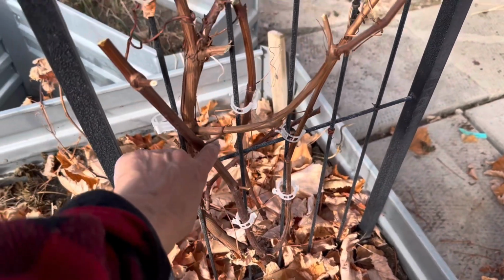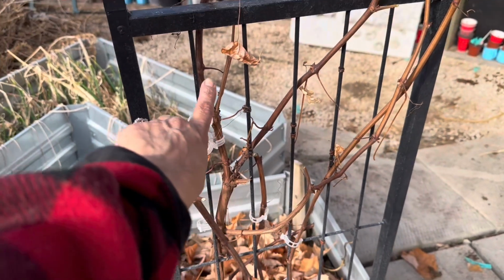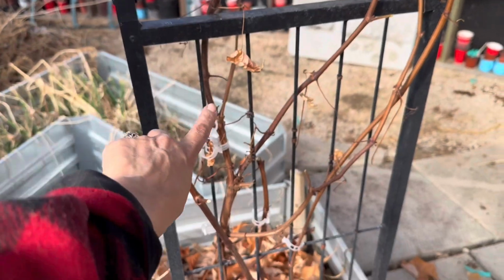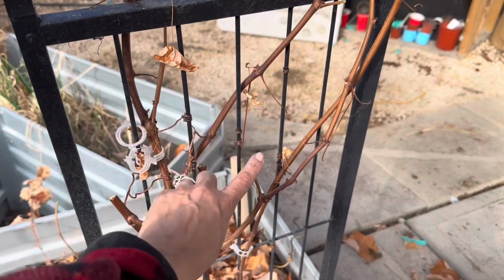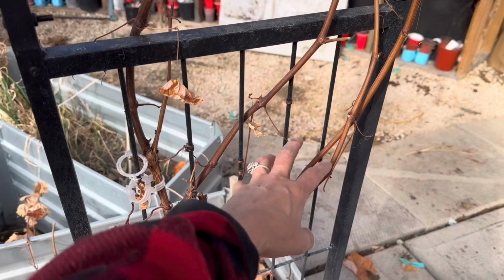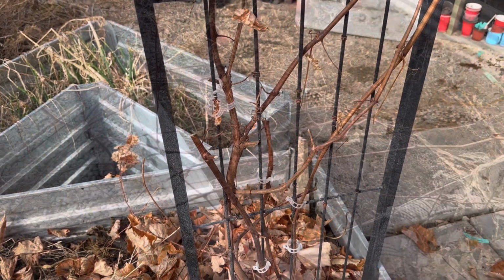I've chosen a middle stem here to be the leader. And I do have a few vines that are growing off of it. I thought the wood looked really good, so I'm going to leave that. I am going to trim these down a little bit, but I don't want this grapevine to be any more than about 4 feet to start off the growing year.